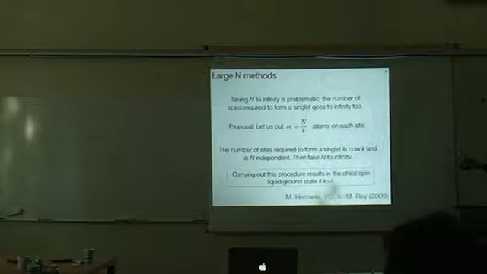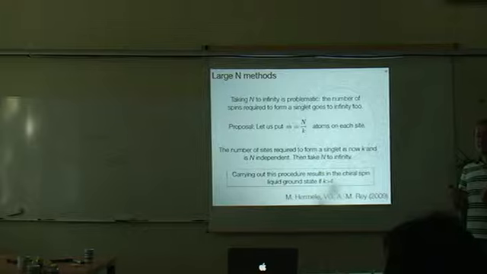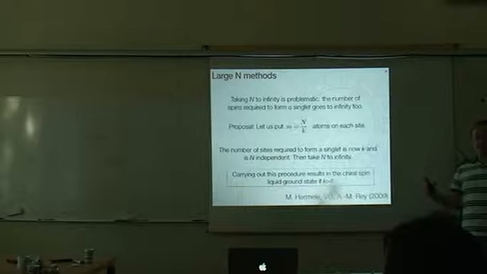That's the main message, which always requires me to repeat it to myself 10 times until I can get it down. If I work with strontium atoms, I imagine that I place one strontium atom on every site, and N is 10, SU(10). But what I'm proposing now, theoretically, since I cannot do it experimentally, is to imagine that instead of SU(10) atoms, I have SU(20) atoms, but two of them on every site, so that I still need 10 sites to form a singlet.